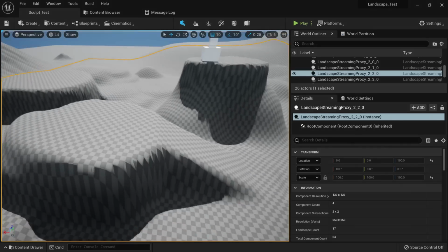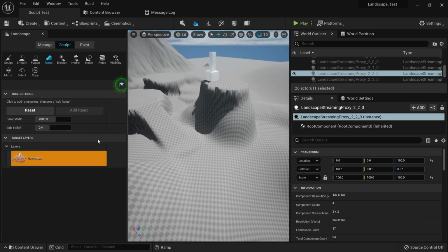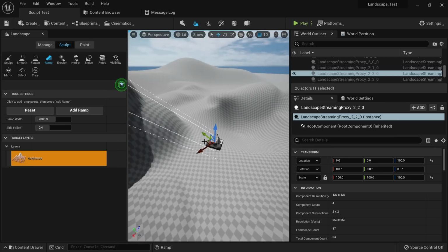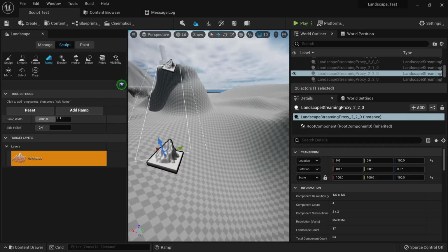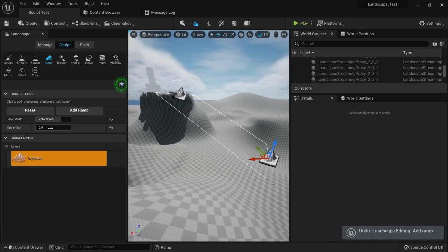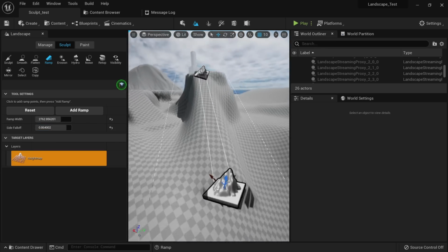Okay, so that's the ramp. And of course, you can play with the features. For example, let me click on this one and this one. Let's create a ramp. Let's move this one here. Okay, and we can change the width, make it really thin or really wide. And of course, we can change the falloff. For example, I can make it really harsh. So when I click enter, everything is very harsh. Let me Control Z. I can do it very smooth. So for example, this is the path, very narrow, and this will have a very smooth transition.